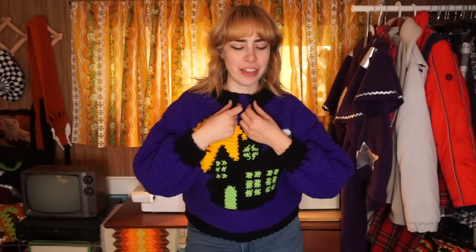It's done now, after my fiasco of trying to put it over my head and it not working out so well, but here it is. I think it turned out exactly how I wanted it to turn out. The collar, though, is giving me a little bit of problems. I think I might redo it. I know I say I'm done and then I'm like, well, actually I'm almost done. I want to bring the collar in just a little bit. I even might just tie it, which I did, but it did its own thing. Anyway, I can fix it. It's no big deal. I just don't want to undo it again.